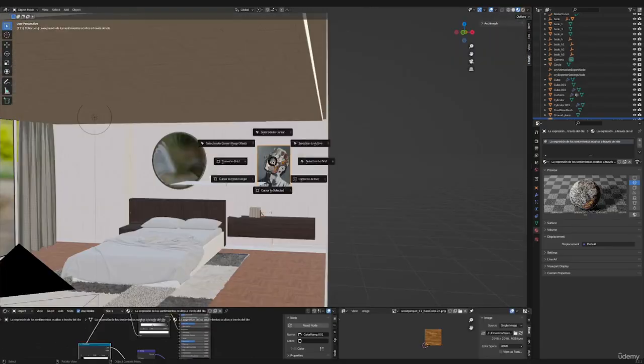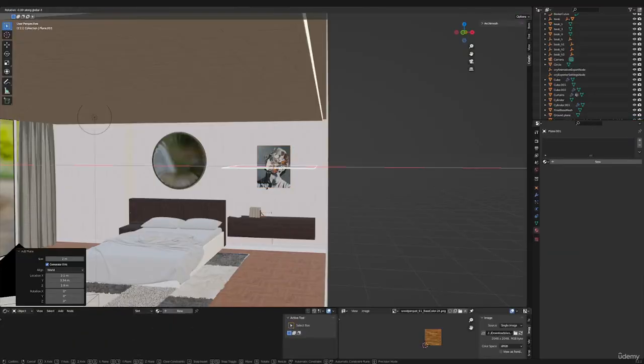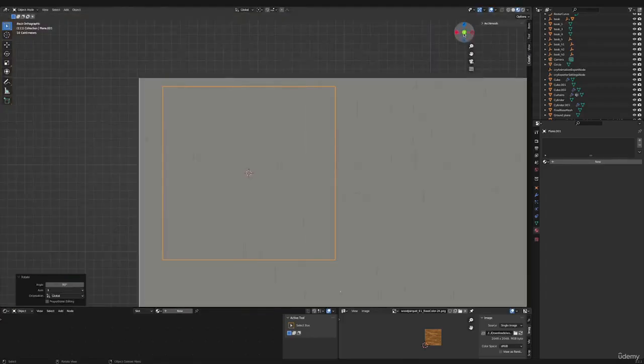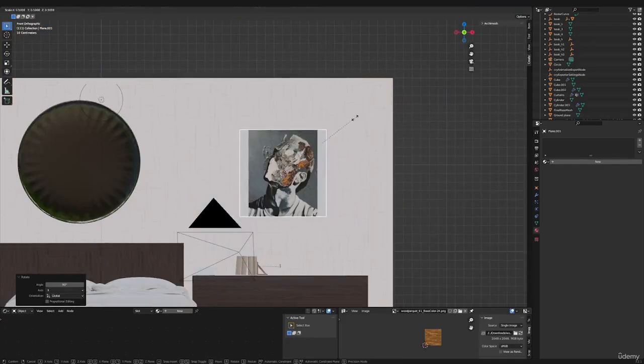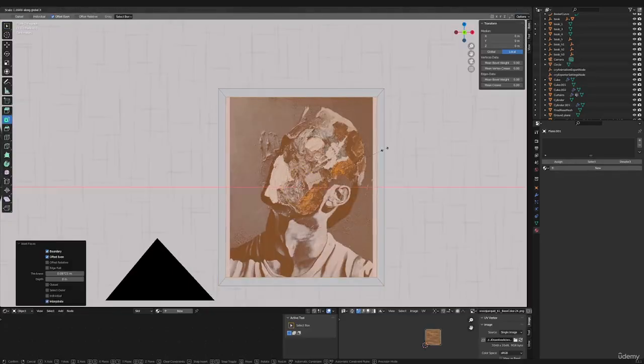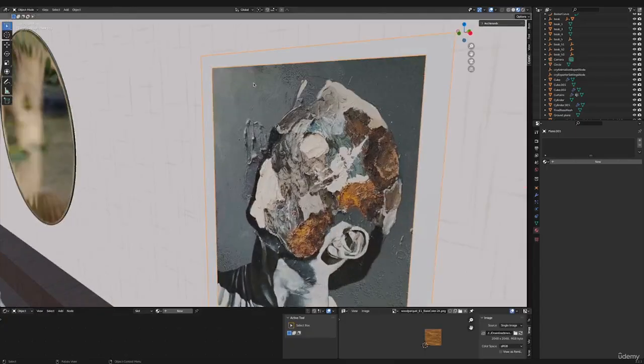That's pretty good. So we're just going to quickly move the cursor there, add a plane in the same spot, rotating it 90 degrees on the x-axis. We are going to be scaling it down according to the aspect ratio, so probably something like this. This is now going to be for the picture frame. We're going to hit Shift Spacebar I for the inset faces. Here we go. This face is going to be inset like this, and then we're also going to slightly adjust this. Cool. Now we can delete that face so that we have this nice frame over here.